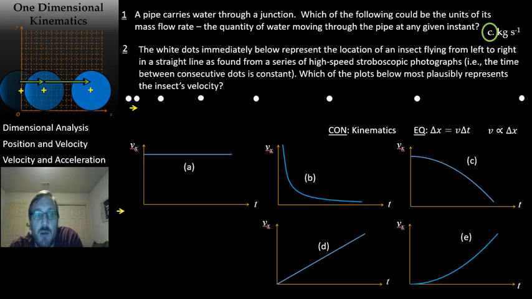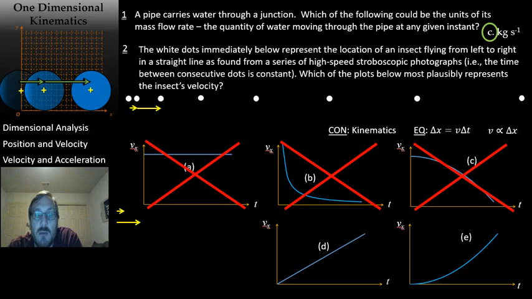Say the first one is this tiny little arrow. Notice I'm drawing that not just next to the points, but I'm redrawing it below. And I'll redraw the next one below as well. You'll notice that these two lengths are different. That means that A is wrong because A is just a flat line. A could only be true if both of these arrows were the same length. Also, since the second arrow is longer than the first arrow, either of these two, B or C, where the velocity is reducing, can't be true either. So we've eliminated three of the possibilities already.